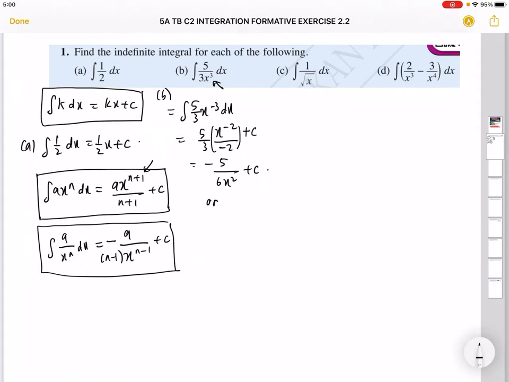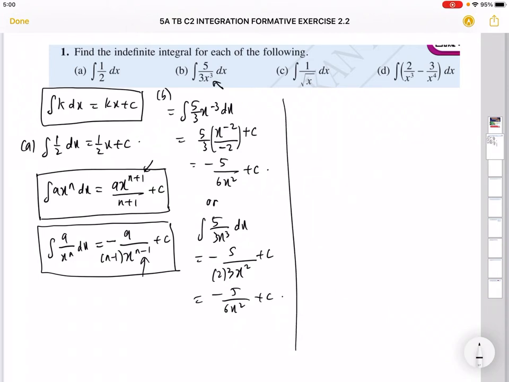Now if I want to integrate this, I see this is 5 over 3x cubed dx. So you put a negative in front, copy 5, copy 3, copy x. Now instead of increasing the power, we reduce the power by 1, put the reduced power in front, plus c. So this is negative 5 over 6x squared plus c. Notice you get the same answer regardless whether you use method 1 or method 2, as in the general form, or what we call the reciprocal form. However, I don't use this reciprocal form all the time. It depends on the question.